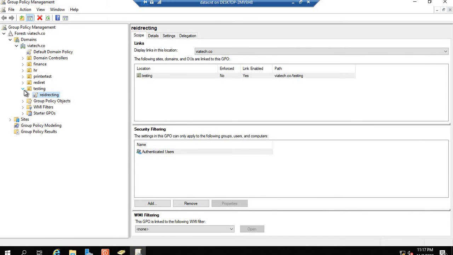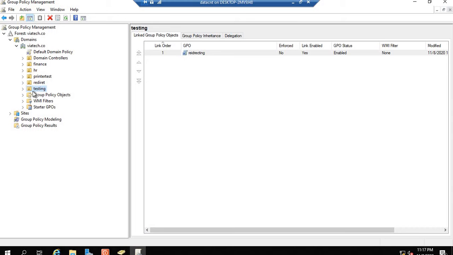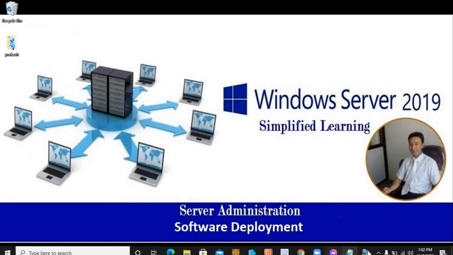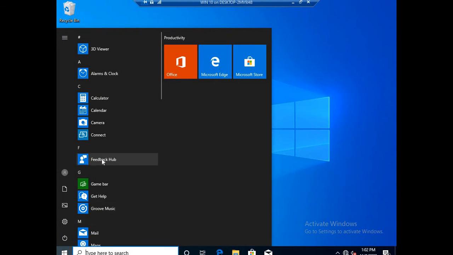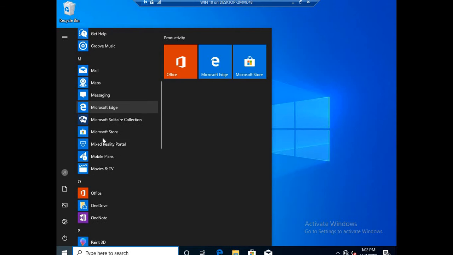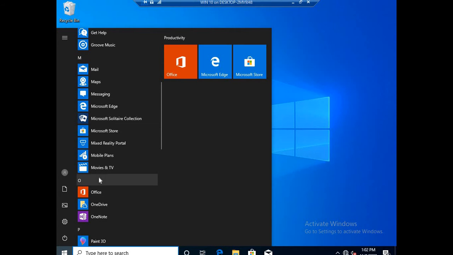See, there are so many OUs, and I'm going to deploy in this OU. That means when my client logs in and goes to Start, we'll find Notepad Plus there. Right now there is no Notepad.